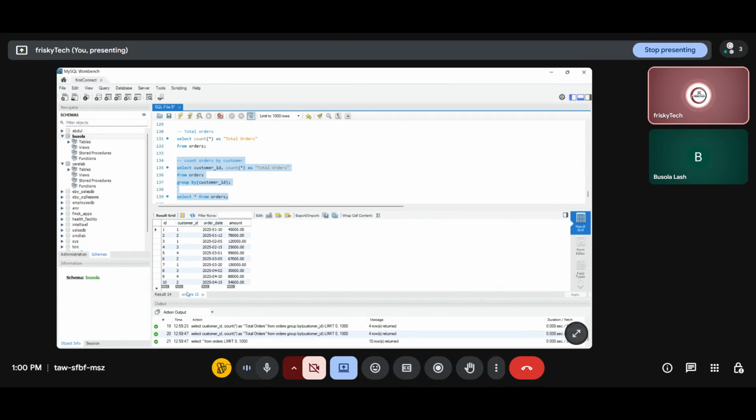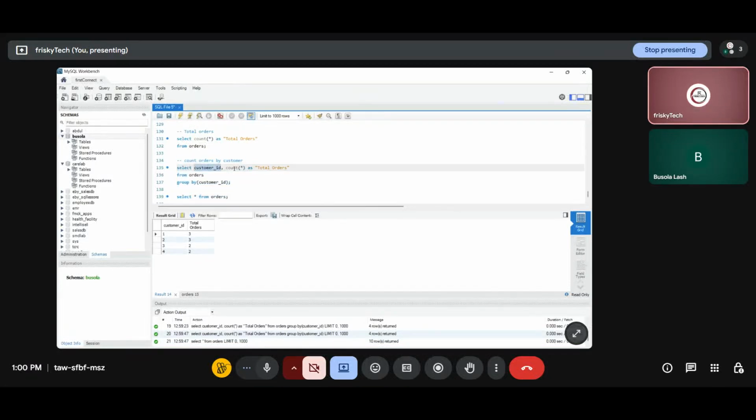Now, when we run this other query, we say select customer ID, count of it, and we are grouping by the customer ID. What does that mean? Customer ID 1 had 3 orders, and that's what we try to count here. 1, 2, 3. Can you see that? So that's what we have here. He had 3 orders. Customer ID 2 had 3 orders. ID 3, 2 orders. ID 4.